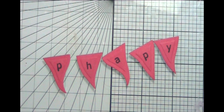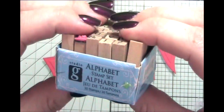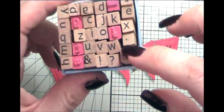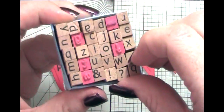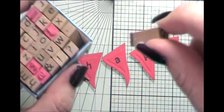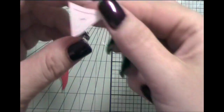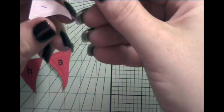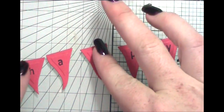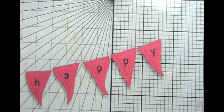And then I've got this gorgeous little stamp set by Studio G. To be honest, I really don't know who they are. I just picked it up in a local craft store. As you can see, some of them are upside down, but they're basically just little pegs with letters, and you can just stamp. So we've got the word happy here. Now I did write 1 and 2 on the back of my P's, because I wanted to make sure the flags were all the correct way round, as they're not the same.